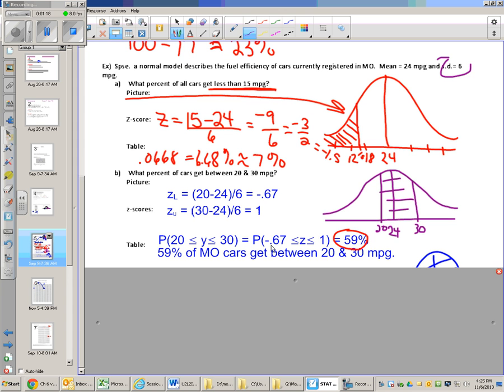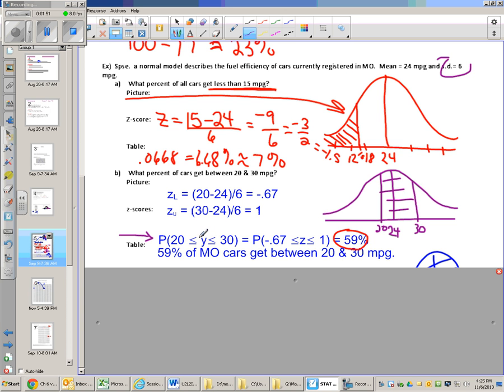All right? So again, some notation here. We really haven't talked about notation. You can write your answers. Remember, all answers have to be labeled or put into a sentence. You have to have that clear communication. So here we can say P, this means percent of or probability of, it can mean either thing, that the Y value, the gas mileage, the miles per gallon, is between 20 and 30. Don't get hung up on the equal to parts of the inequalities. You can include them or not include the endpoints. It doesn't matter. That's an infinitely thin boundary there, so it doesn't matter if you include it or not in terms of the percentage. Okay, it's the same.